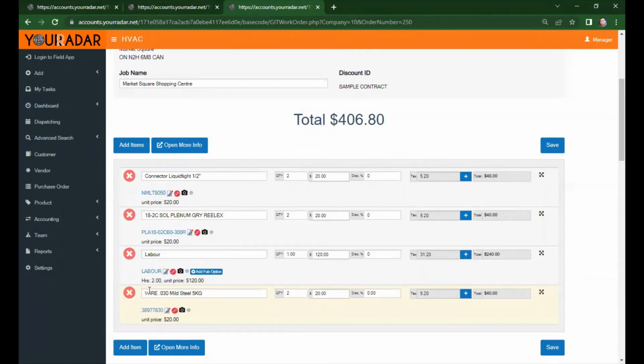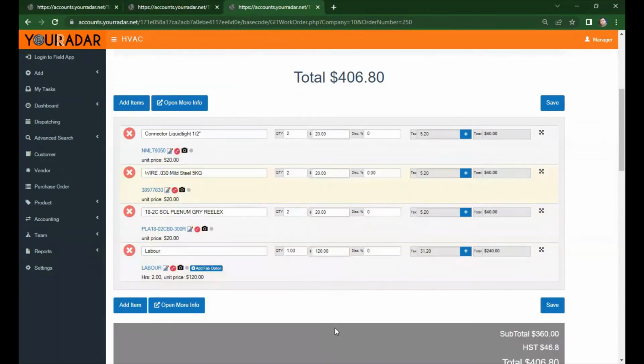By the way, the admin side has the ability to add additional items in the work order before doing the invoice. Most of our customers prefer that the labor shows at the bottom of the invoice. Don't worry, we can arrange this. Just go on the right side of the last item that we added, click, scroll up, and we have the labor below. Simple as that.